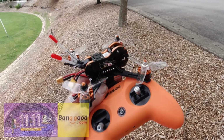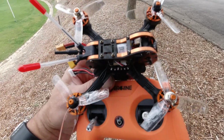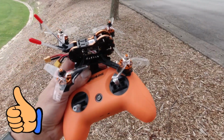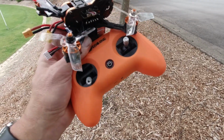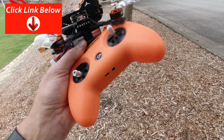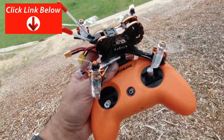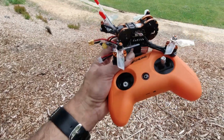653S, two of those supplied, 200 milliwatt VTXs. I've got the stock standard, as they are shipped, props on here, so you guys can actually see exactly how she flies straight out the box. Of course, the BETAFPV Eachine lookalike remote is also included, as well as some spares. So check out my last video up on the screen there, guys. You can see exactly what comes in the box.